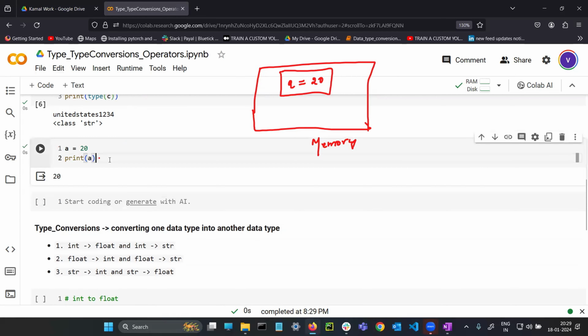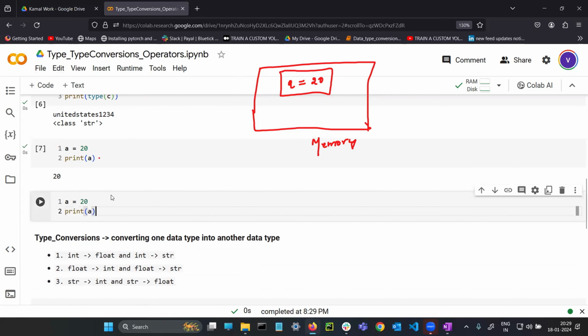Another question: I'll copy, I'll paste here, and I will make it 100. If I run this cell, again you are giving an integer value to the variable. If I run the first line, this line will go into the memory. Now tell me, already in the previous cell, when you ran a is equals to 20, it is already there in the memory.